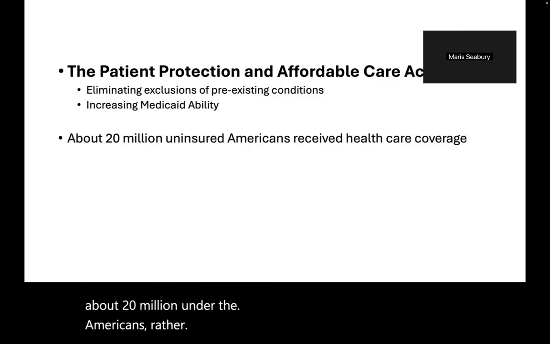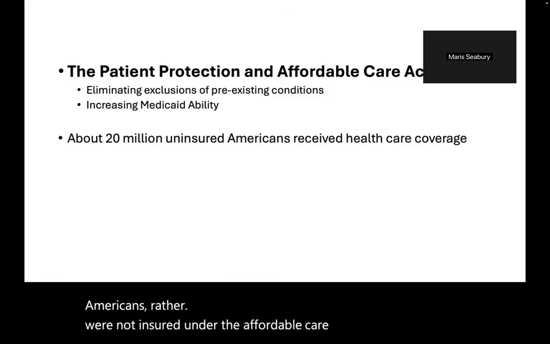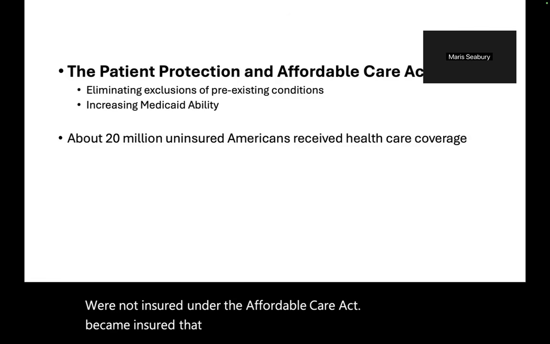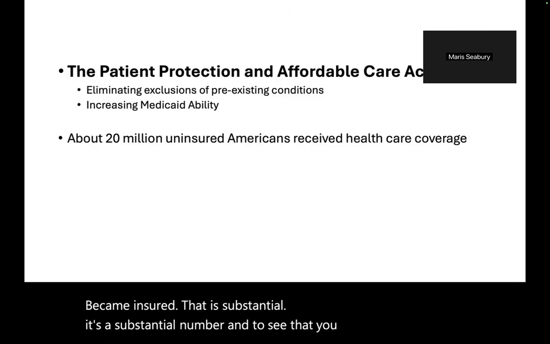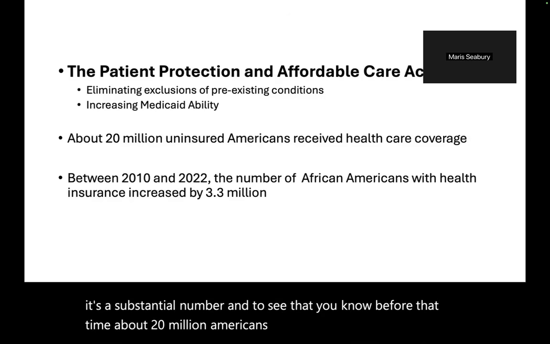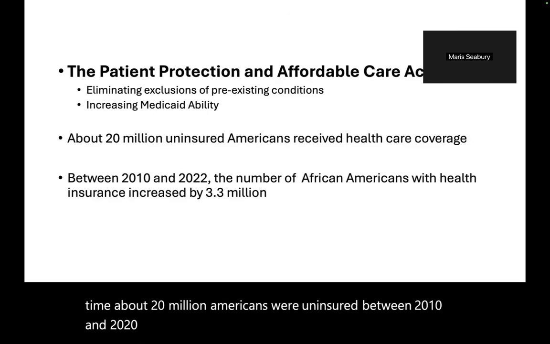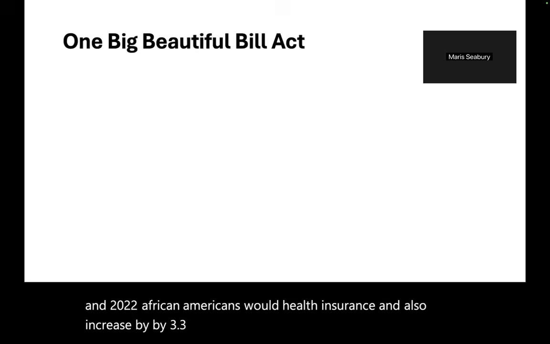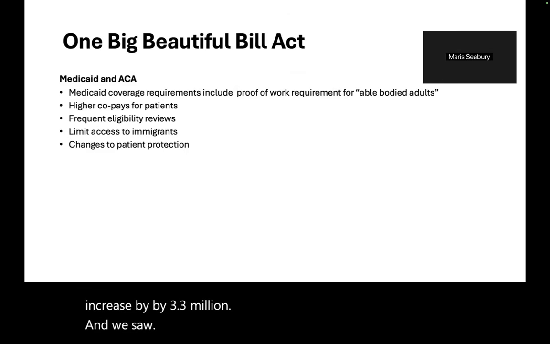During that time, about 20 million Americans who were not insured became insured under the Affordable Care Act. That is substantial. It's a substantial number, and to see that before that time about 20 million Americans were uninsured. Between 2010 and 2022, the number of African Americans with health insurance also increased by 3.3 million.